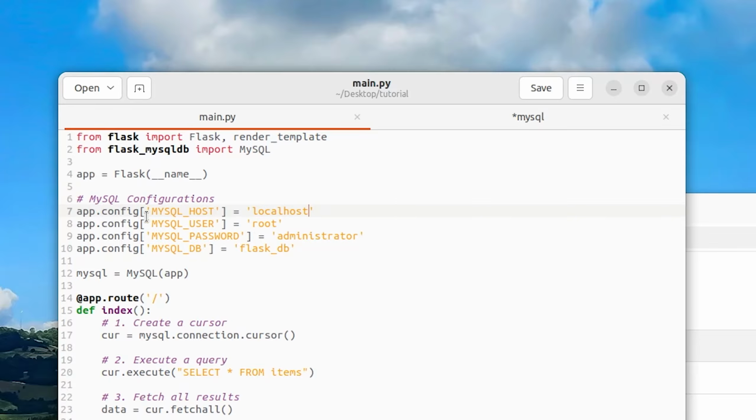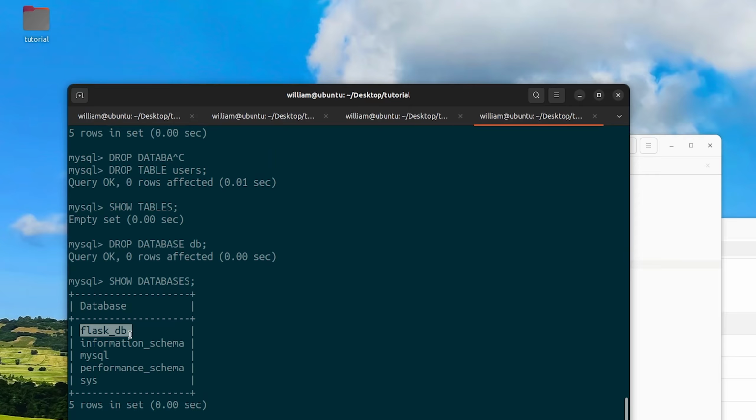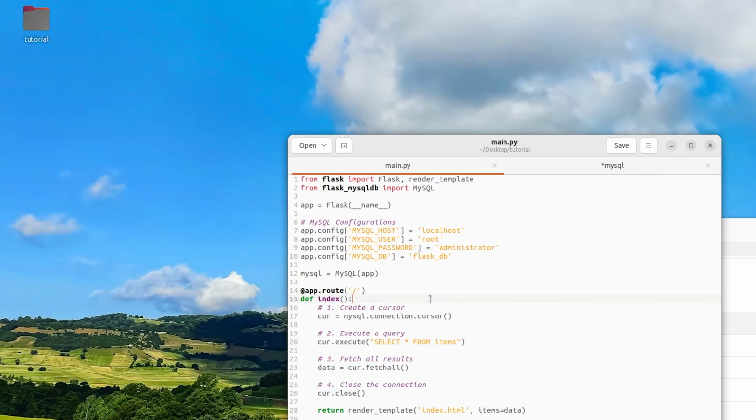The MySQL user, in this case, is root. The password is the one that you have set, in my case, it is administrator. Then FlaskDB, the database that I showed you. Remember, the way you write the database name here needs to be the same or it's not going to work. Also, just a reminder, usually you need to specify stuff in quotation marks.